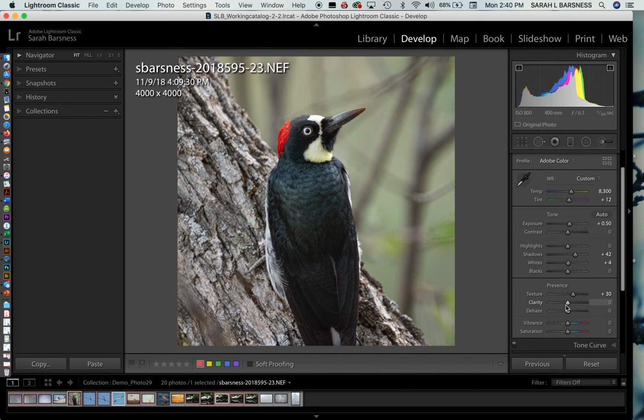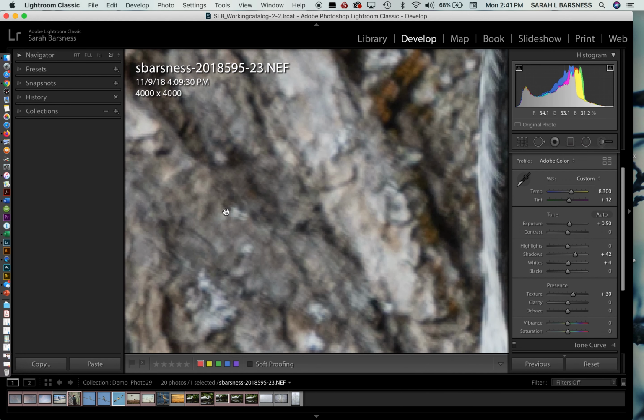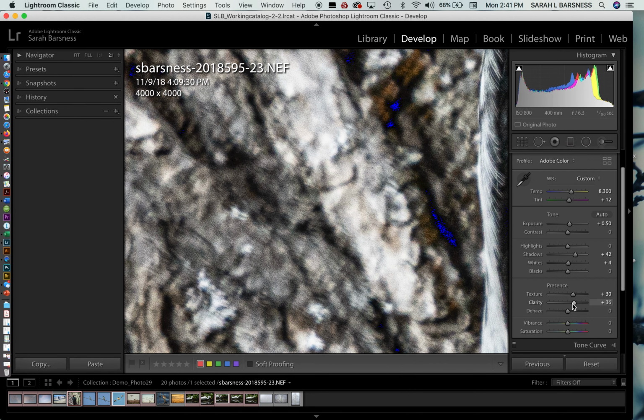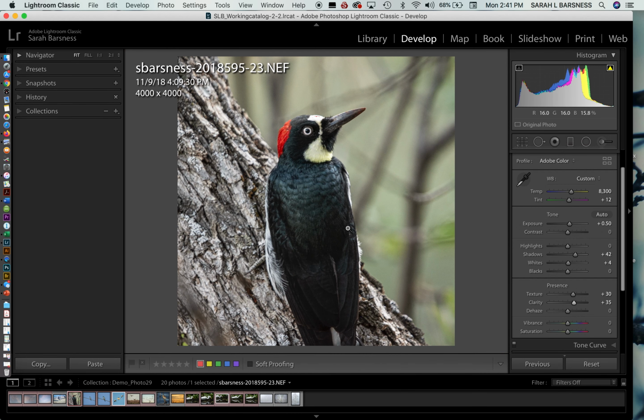And then clarity. I'm going to actually go over here to show you clarity. Clarity actually increases the contrast in the middle tone areas. So you can see it separates those out. And again, you can go way too far with clarity. I'm just going to do a little bit. Very nice. The dehaze we won't use for this one, but I'll show it for you in another one. The dehaze actually takes off the overall haze. It's going to be very handy for a file that I show you in a future video.